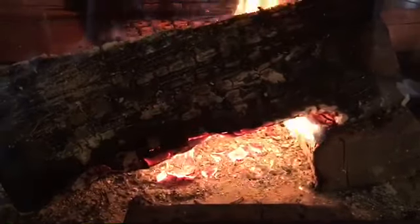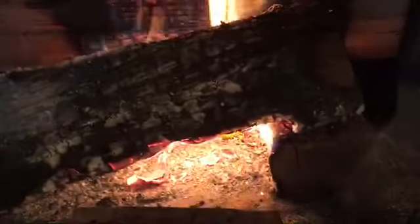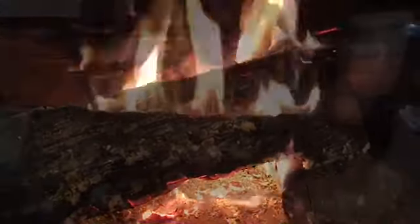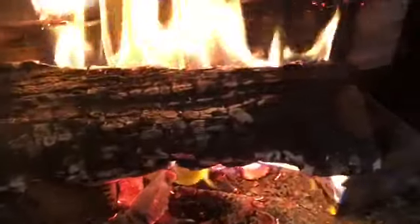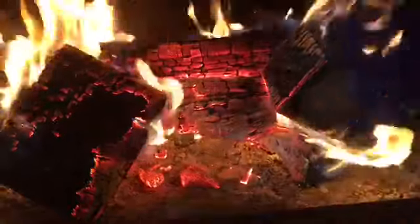Let's just continue to let it roll and be patient. This is another one of those moments of patience — I think it's going to turn out just fine. Two more little blocks in there, they're starting to catch. The damper is still open, and I also got my water set right there. You can see my fan going — it's starting to heat up. I'm going to put one more fine piece of wood in and just let it sit for a second. My husband's on his way home; he'll be so pleased.